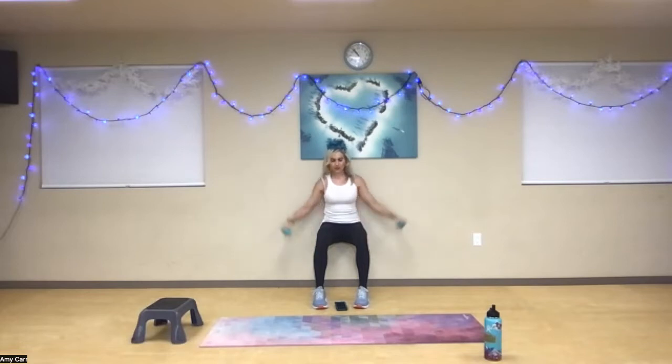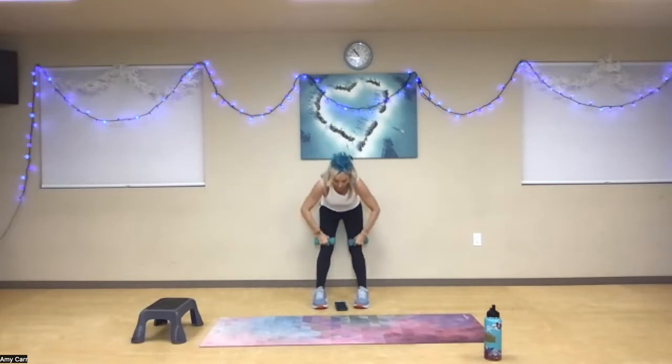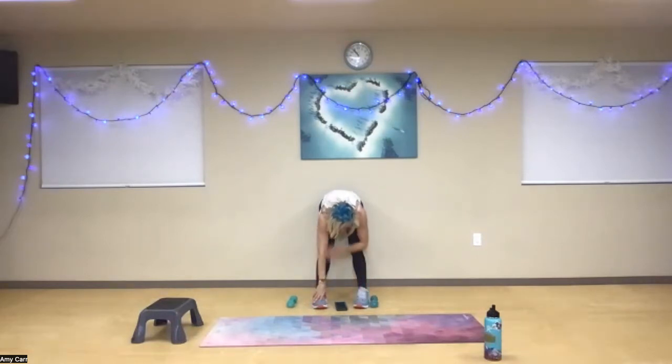You're going to hold your wall squat and add a lateral raise — squeezing the arms while holding the legs. Nice deep breath in, nice deep breath out. Digging through the heels. Exhale on the way up. Nice deep breath in. Pin your back to the wall if it works. Feel that strength in your legs. 40 seconds, we've got 20 to go. Big breath in — dig those heels. Plant that back all the way into the wall, low back touching. Five seconds — four, three, two, and one.